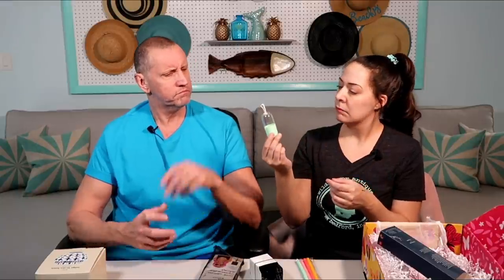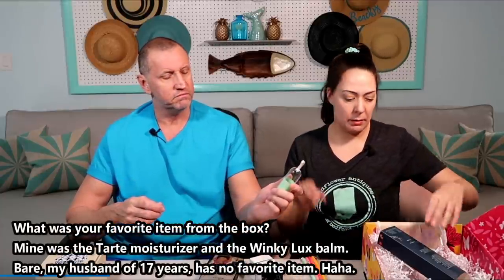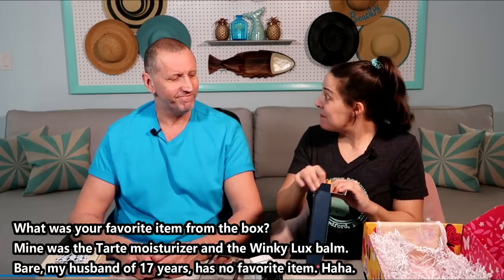Next, we have some silicone straws. We'll be giving these away because I have a ton of straws. Silicone straws are less prone to mold. My teeth spasm sometimes, so metal might break a tooth — silicone is better for that. People are going to silicone straws because they're reusable. Oh, there's even something else in here — a little carrying case. You can fold up the straws and put them in it. That's a cute little carrying case if you need to carry your straws.